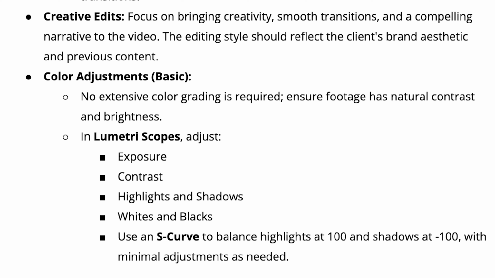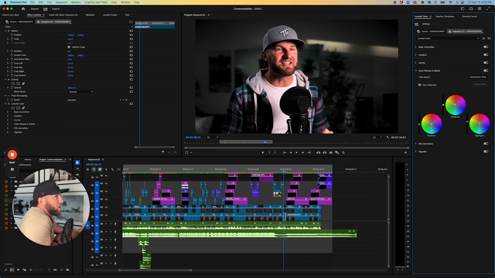But if you look at our PDF, it's exposure, contrast, highlights, shadows, whites, blacks, use an S curve. And that really is all I'll do. This is getting a little more technical down the road. But if I'm doing something quick, like a UGC edit, or I'm editing something for Honeylove, or a brand that's just supposed to be quick, not super stylized, or organic social media, it's exposure, contrast, highlights and shadows, whites and blacks, and use an S curve to finish off the highlights.